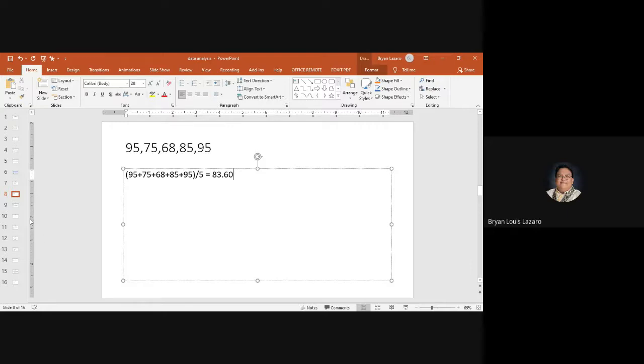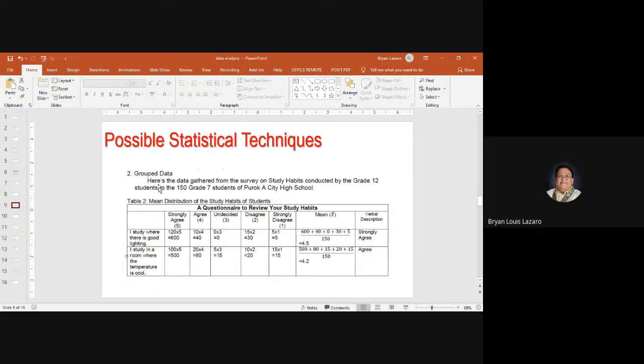Okay. It differs when it becomes a group data. Ang group data nyo, class, ay kapag naka-ranking kayo, naka-rating scale. Like strongly agree, undecided, disagree, strongly disagree. O kaya yung 5, 4, 3, 2, 1. 10, 9, 8, 7, 6, 5, 4, 3, 2, 1. So hindi yun simple lang na mean. Okay? May tinatawag tayong weighted mean. So i-weight niyo yung mean na yun, parang ganito.